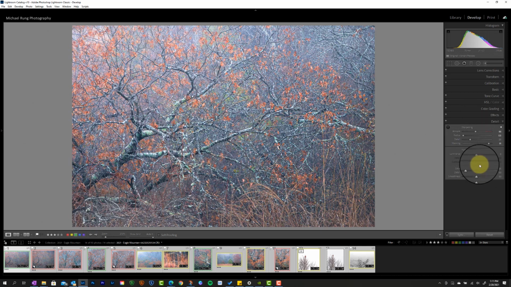Now, if you've got a lot of color noise in an image, you may not want to disable the panel completely, but maybe drop your sharpening down to 0 while you're working on the image. Then at the very end, as your last step before you export, or whatever you're doing with the file, come in and make your sharpening and noise reduction adjustments. If you make these adjustments first or in the middle of your processing and then continue to work on an image, this is going to make a huge difference in terms of the performance on your system because of the nature of the adjustments being made here in this detail panel. So make sure you're doing the detail piece at the very end when you're certain you've got your processing done.